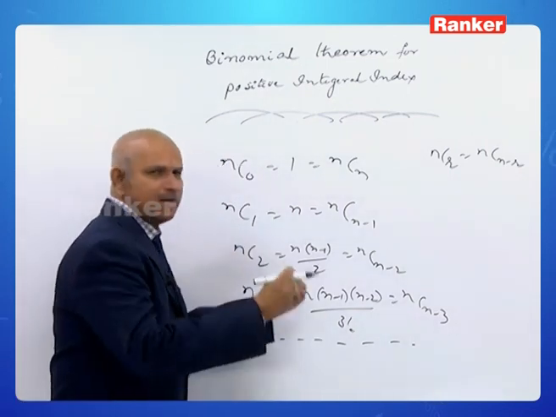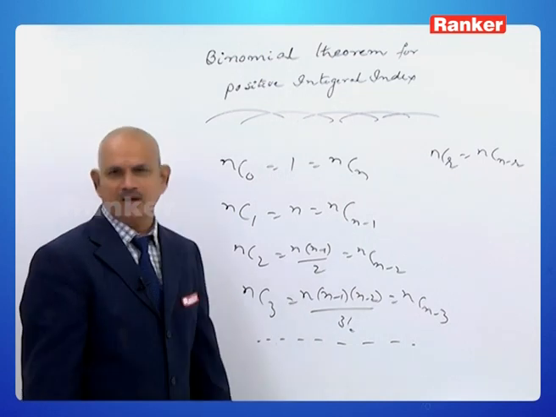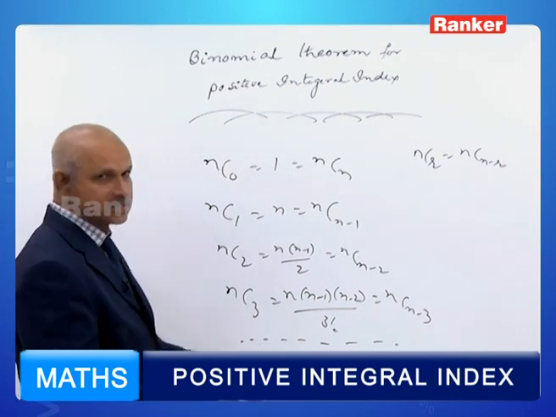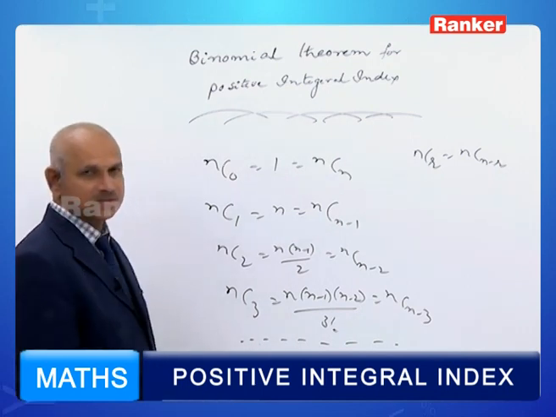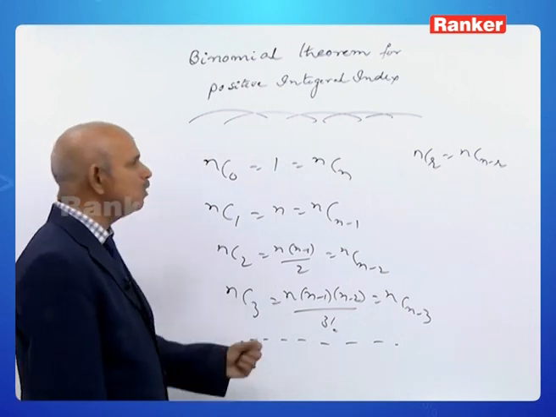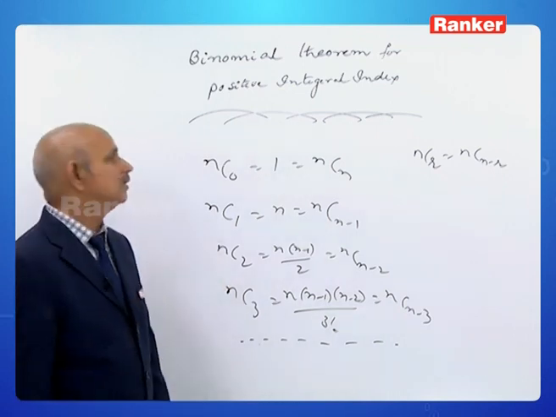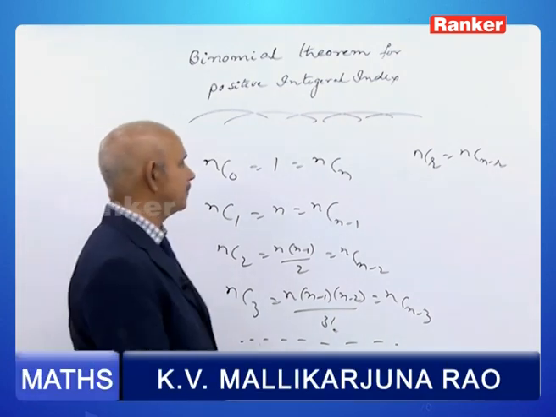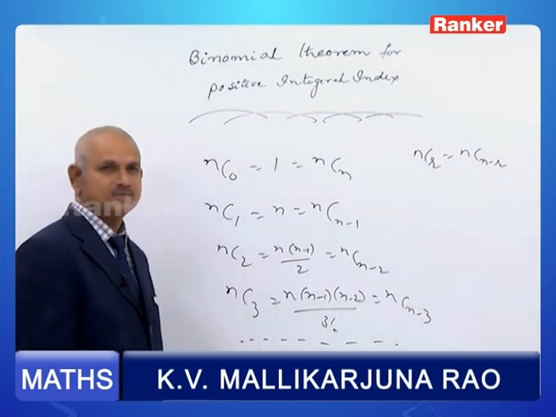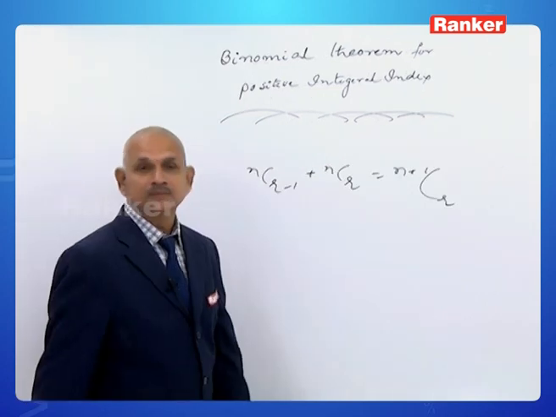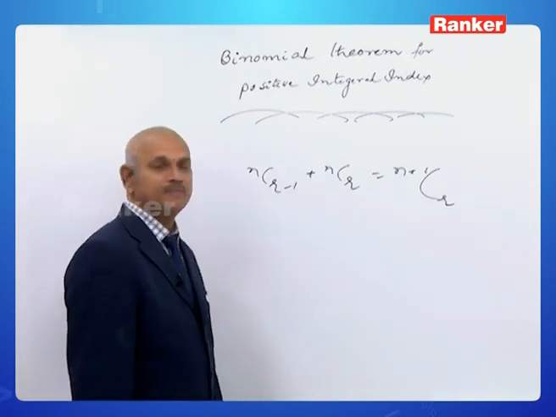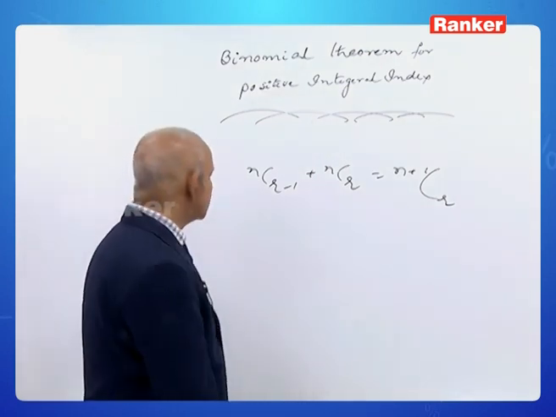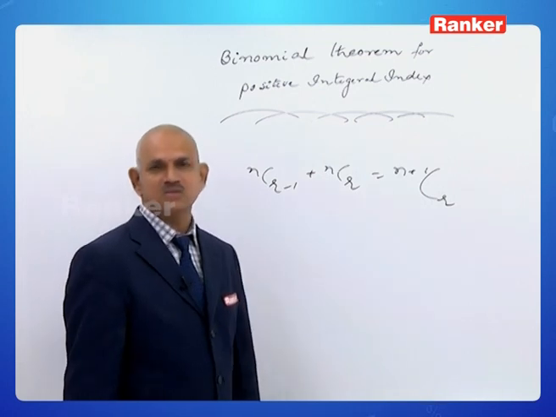These are the very basic definitions, or rather formulae of these binomial coefficients, isn't it? Well, moreover, while solving the problems, we should come across some more salient features, rather some more formulas regarding these coefficients, namely nC0, nC1, nC2, etc. What are they? We shall be looking at those properties now. This is one of the most useful and prominent results which we generally make use of in so many problems: nC(r minus 1) plus nCr is equal to (n plus 1)Cr.